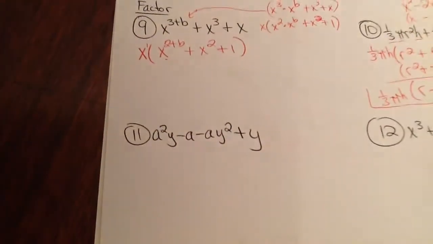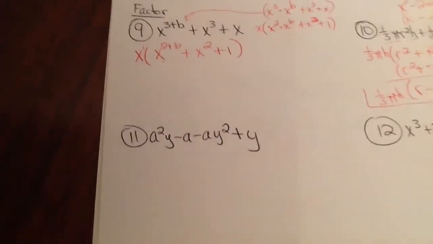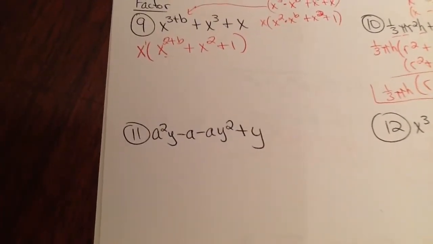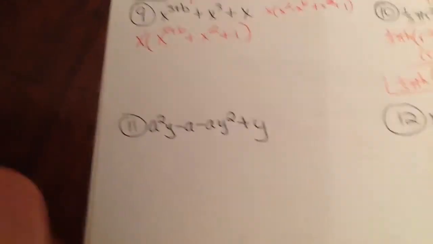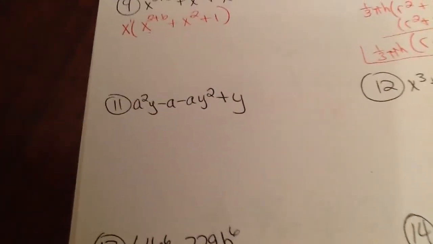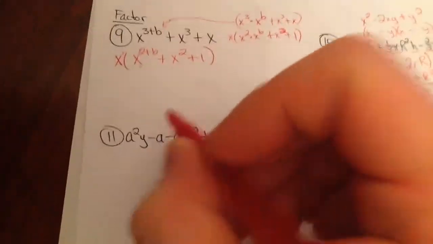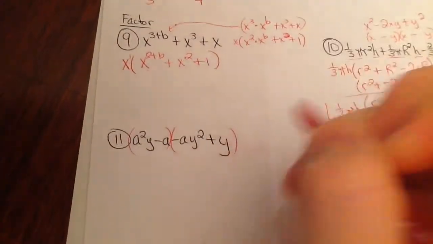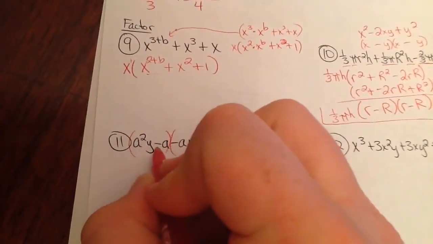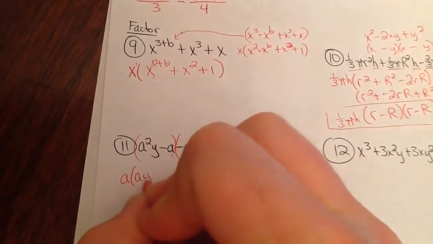Down here, look for a GCF. There isn't one, because that's just got a y, it doesn't have an a. And then also, if you look for GCF and you have more than 3 terms, you should immediately just go to grouping, try grouping them. So I'll try that, see what happens. We might have to rearrange, I don't know. Might as well just try it straight up first. Let's see, those have an a in common, so I'll pull an a. So that leaves a y minus 1.